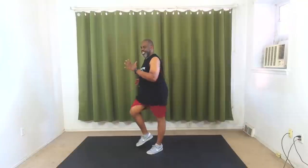March it right here. Excellent. You know what? When I heard this music, I said, I've got to do my old school march, march, and walk, walk to this. I love this beat. I love this energy. Woo-hoo! Now listen up. I'm gonna bring our arms back into action, but we're gonna be working our shoulder blades in the back. Our arms are gonna go out to the side like this. Out, in. When we're pulling in, you're working those shoulder blades. Give me 8. Come on.